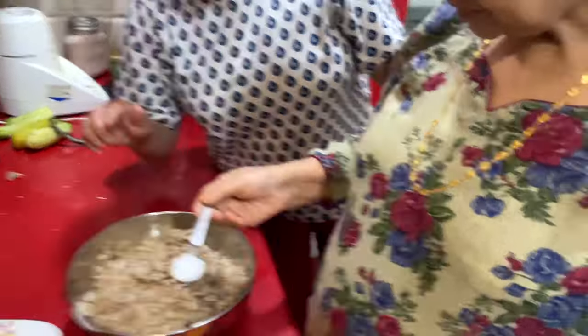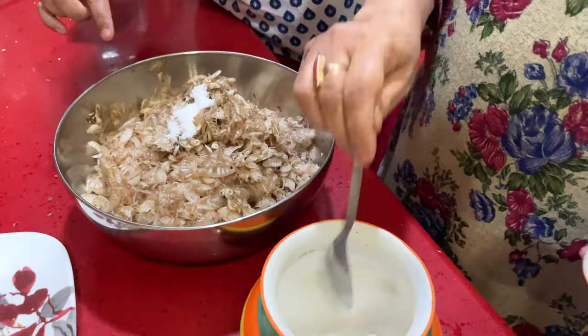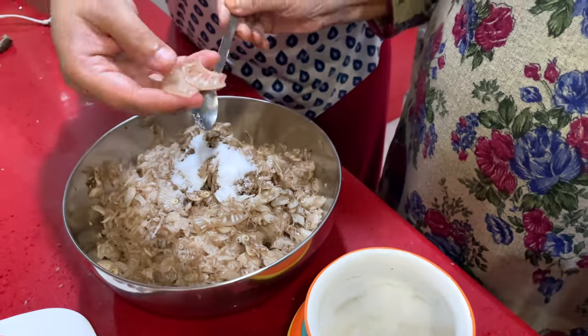Banana shoot is ready. Look at this, how thinly sliced this is.